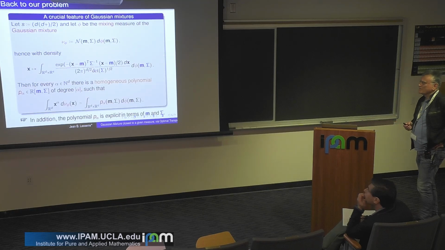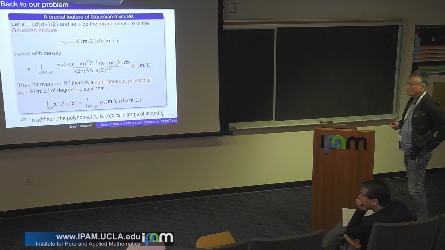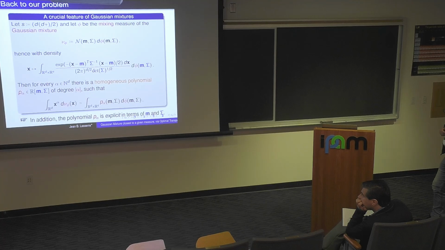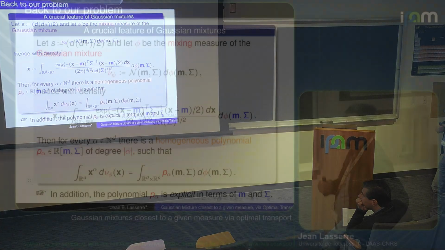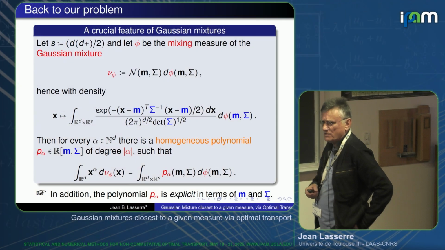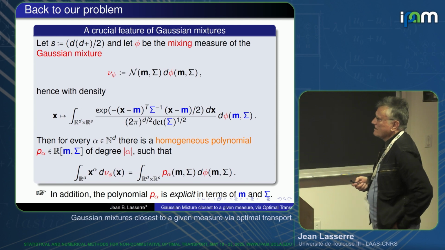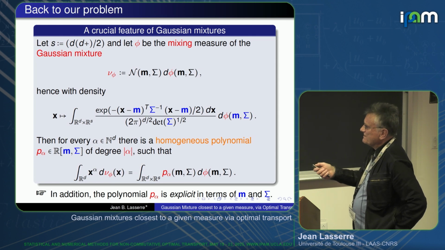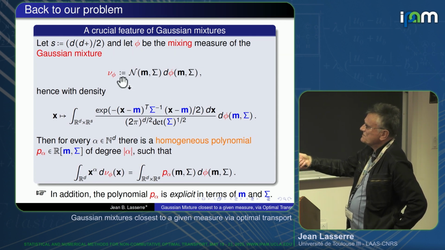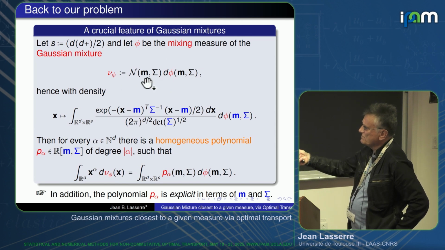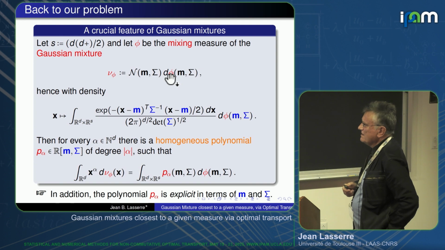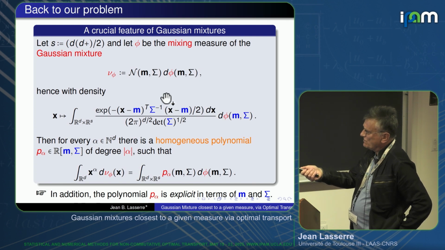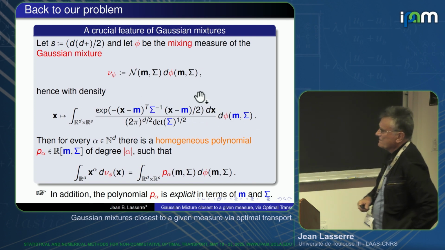And back to our problem. In our problem, we look at the converse problem of this converse problem. And the key result that allows you to do practical computation is a very nice property of Gaussian measures, not only Gaussian measures actually, which is well known. If you look at a mixing measure phi, so you mix several Gaussian measures through the probability measure phi, then the density of this new measure is given by this: you take the density of the Gaussian and integrate with respect to the parameter, okay.